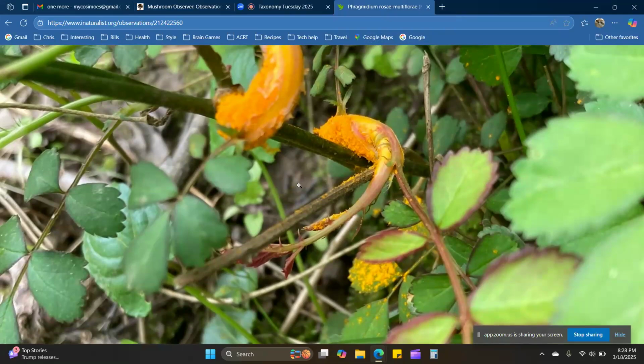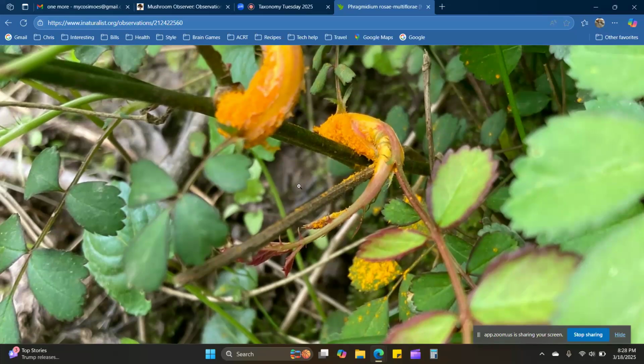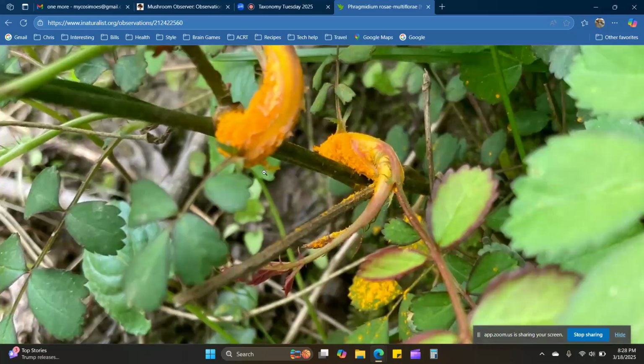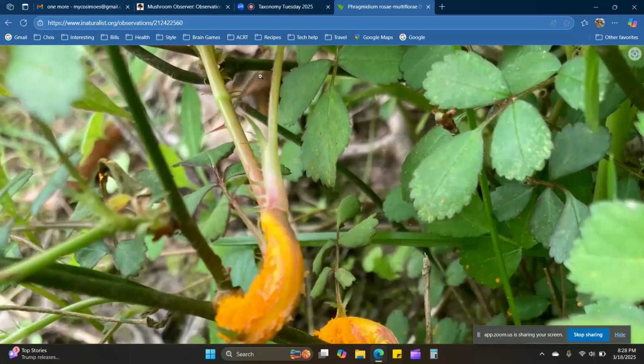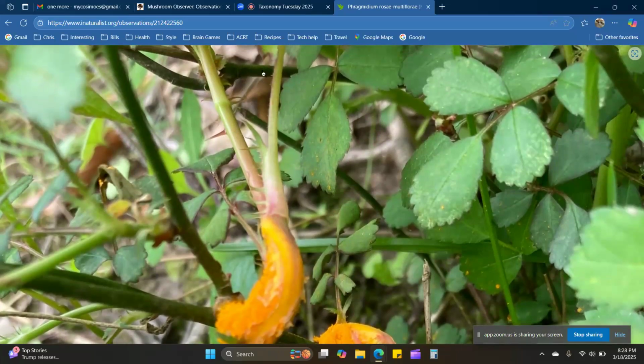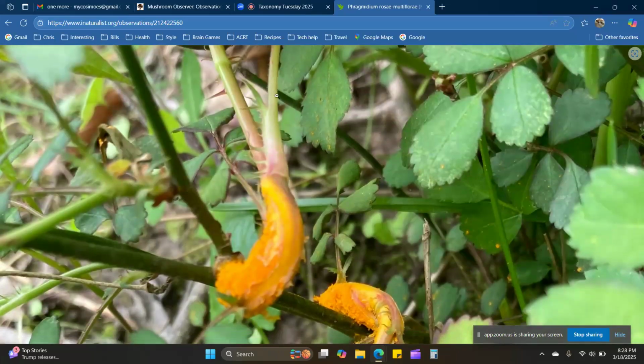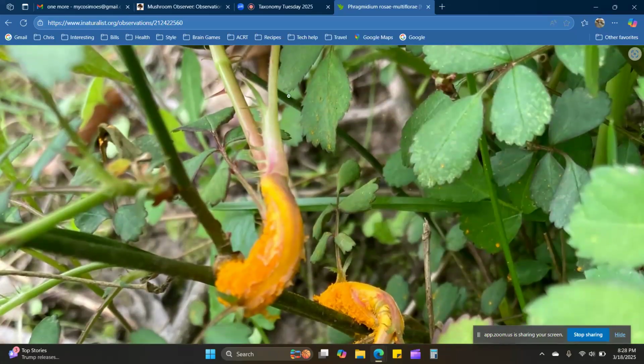Yeah, it looks like it's dropping down on the leaves there. Interesting. It's all over. This is the one on the roses. Multiflora rose.